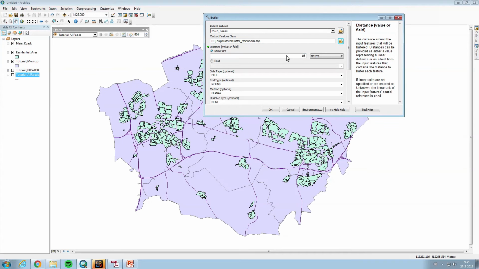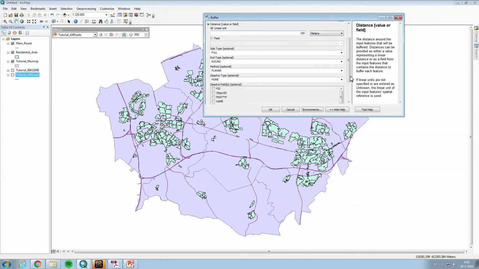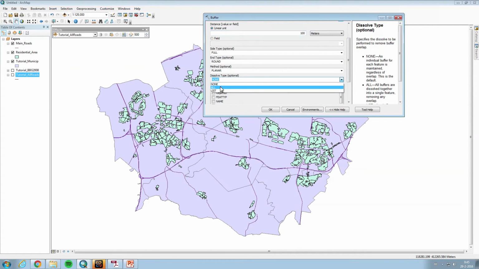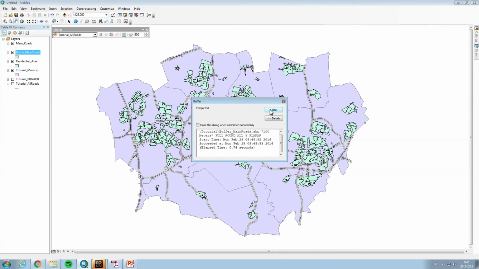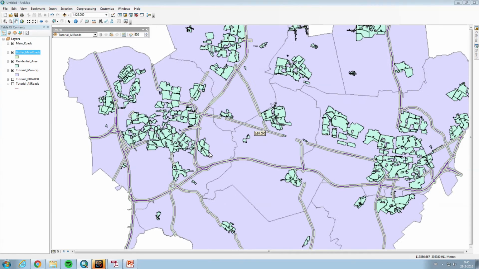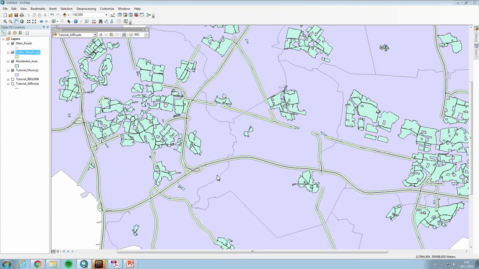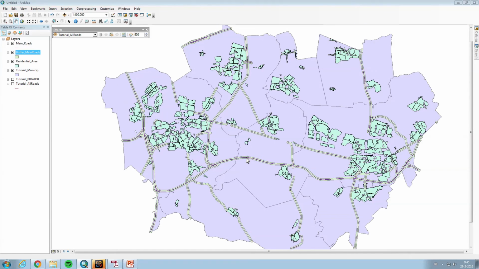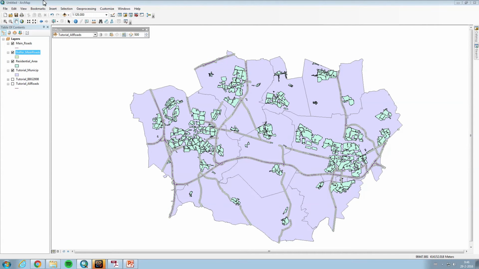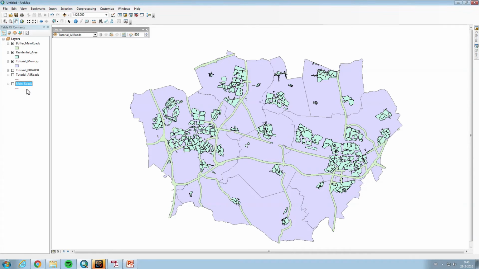I want to draw a 100 meter buffer, and do not forget to turn on the dissolve function. Now it has drawn a 100 meter buffer around the roads, which you can see right there. At this point of the analysis, I also don't need the main roads layer any longer.